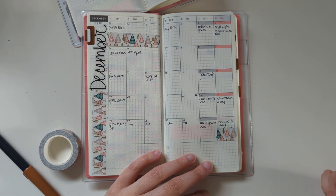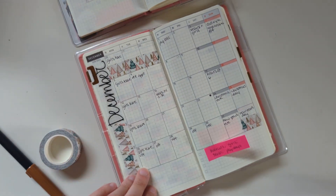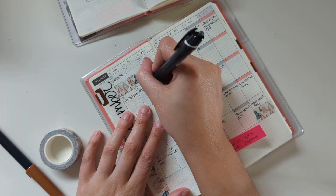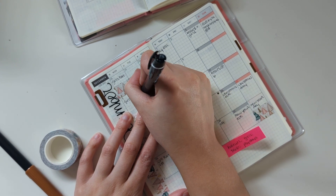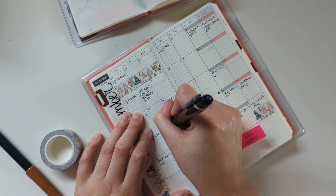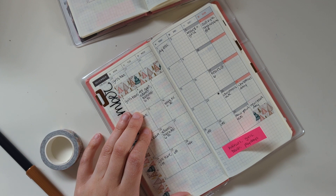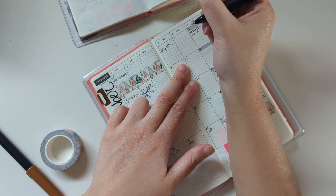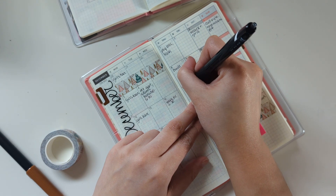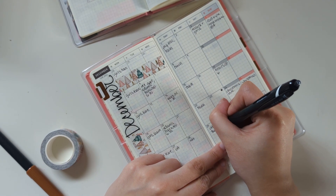I have this post-it as kind of a reminder of the other stuff I need to write in. My boyfriend has haircuts every other Tuesday. And then we set out the trash on Thursday to be picked up on Friday. I write that in just because it seems very obvious that we would remember, but we definitely do not.